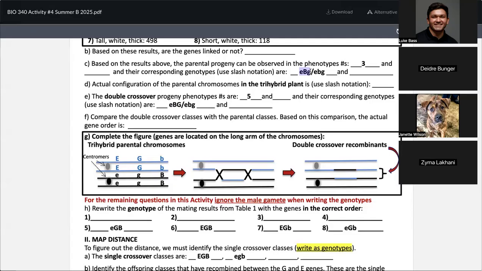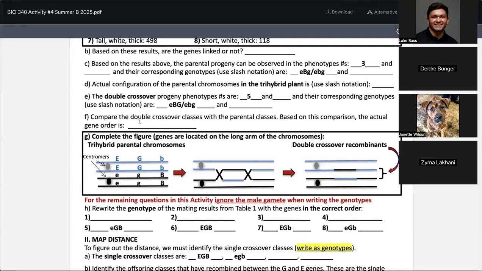So when you're looking for the middle gene, you either want to find the one that changes or the one that doesn't change. In this case, we have little e, big B for both of these, but the G changes, like big G and then small g. So this indicates to you that G is going to be your middle allele, which is what we give you down here as well. And when you're looking at gene order, it doesn't really matter if they're all capital or lowercase. Usually people just do all capital.